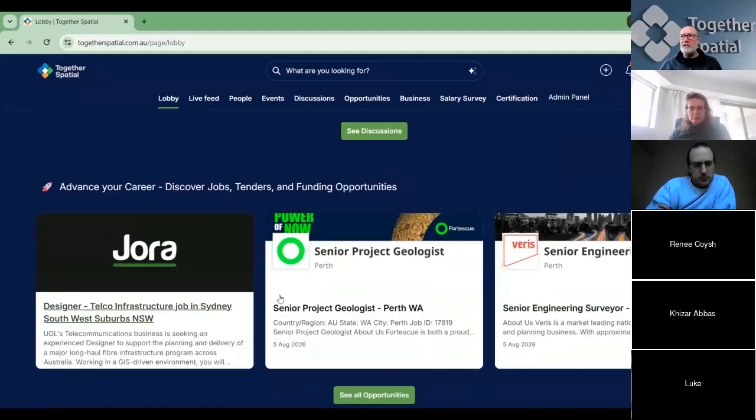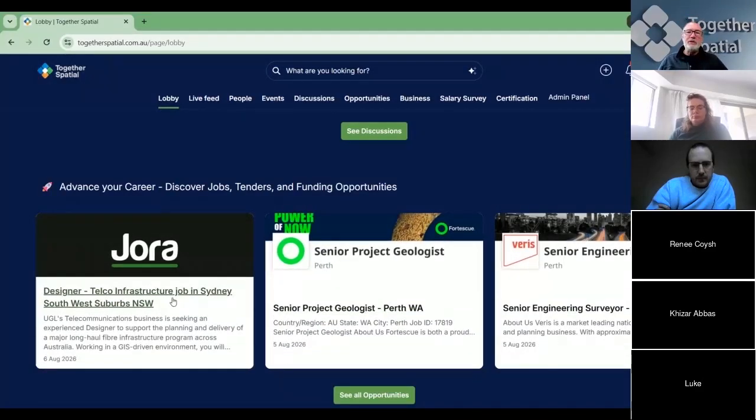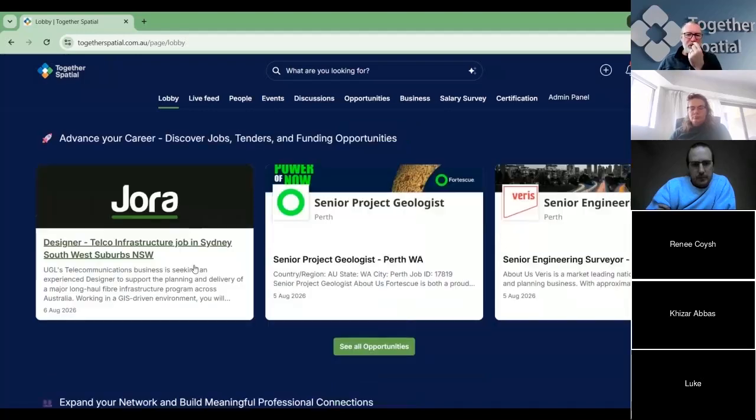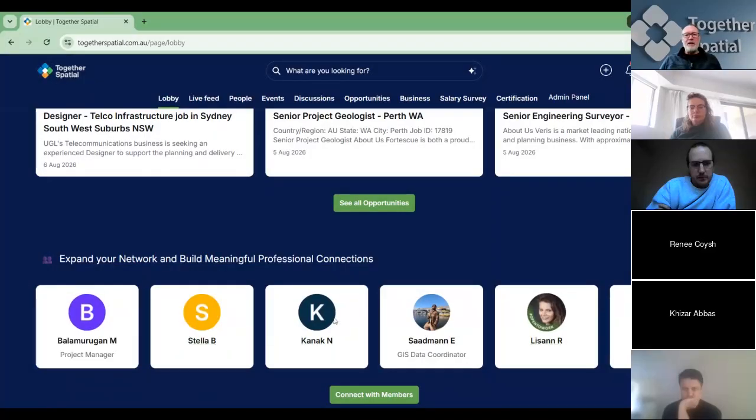And so once again, we've got this summary here that just shows you the latest jobs that are being fed, and I'll go into more detail about that. And then you can see people who have recently joined. So it just has a chronological order of people who have recently joined.